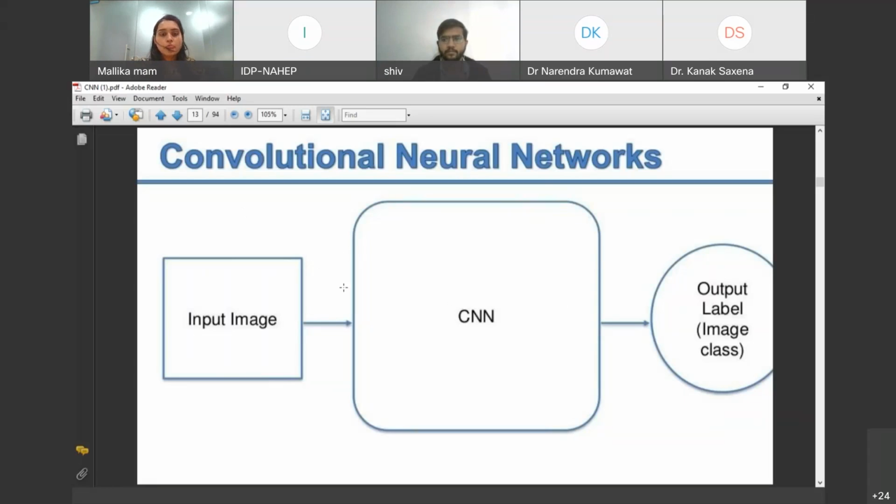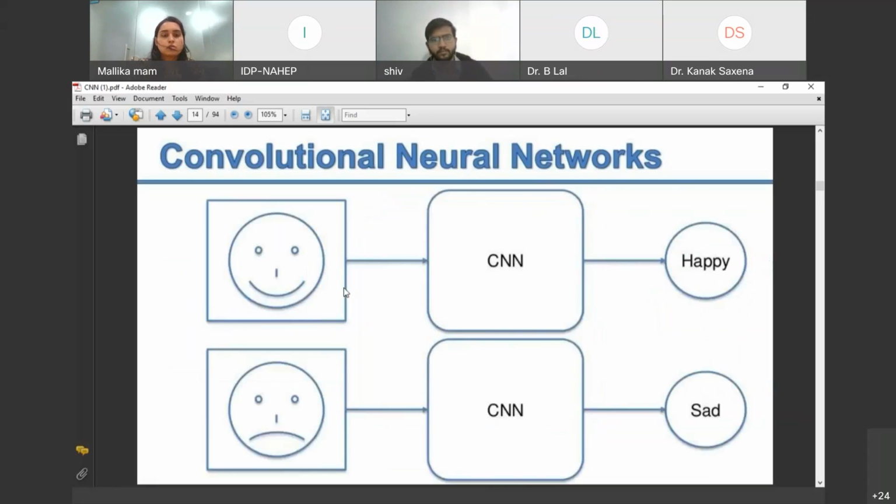No, ma'am. Okay, fine. So now, again, you can see a picture here and there are two pictures. Can you tell me what these pictures represent? Yes, anyone? See, these are two faces. One is a happy face and the second one is a sad face. Is it clear? As humans, we have easily recognized that one is a happy face and the second one is a sad face. But will your machine recognize it easily that this is a happy person and this one is a sad person? It will not.